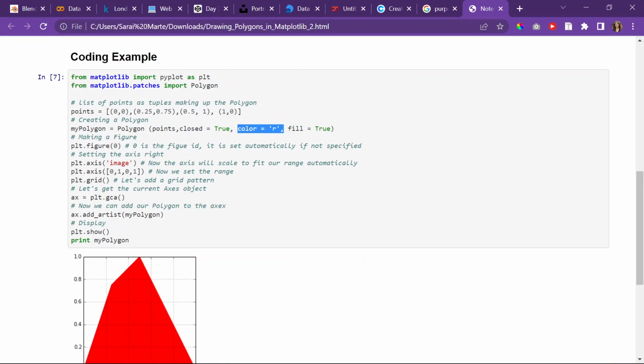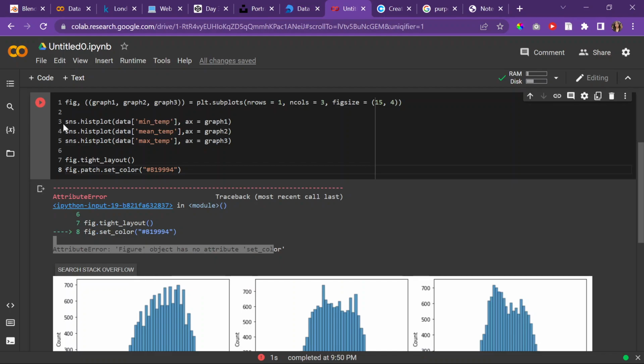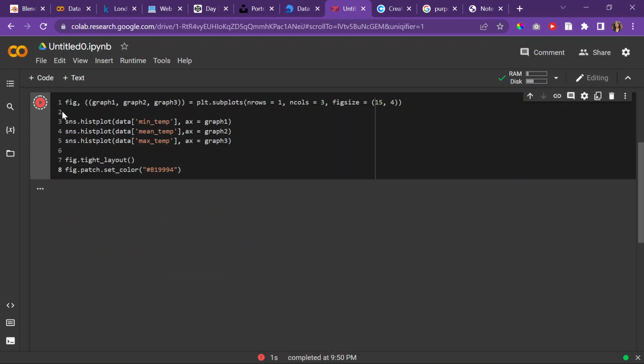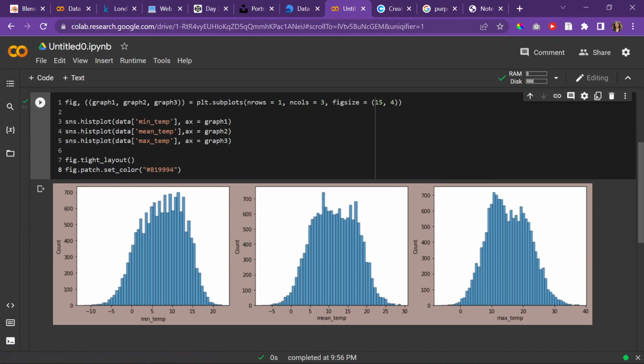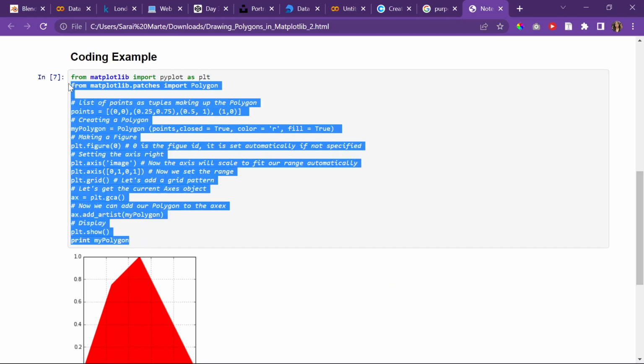So I guess if we were to do my_polygon.patches, not patches, I think it's patch, isn't it? Patch, where am I? Okay, dot polygon patch set color to the polygon, and it would do the same thing. Let me see if it works.